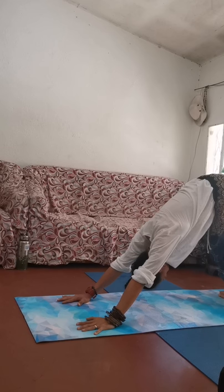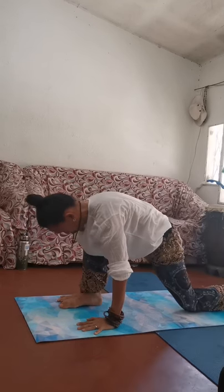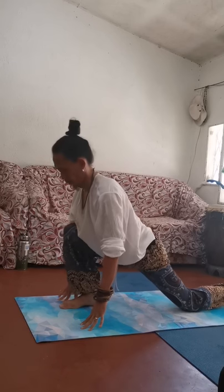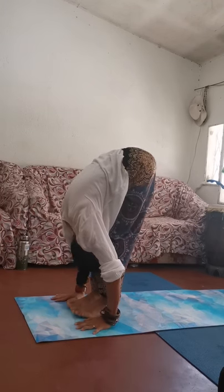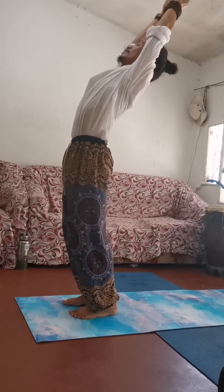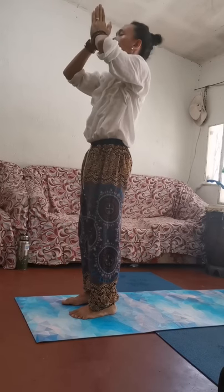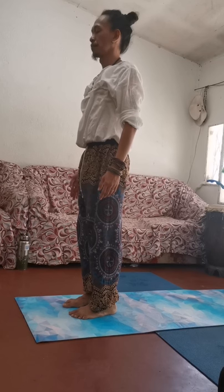You can press the heels down if you can, if there aren't any restrictions on your thighs — another way to resolve all tightness around you. Now looking in between your hands, stepping your right foot forward, left knee comes down to the floor, inhaling. Looking up, exhaling — step your left foot forward and bending forward, head down. Inhale, arms forward, looking up or leaning back if you can. As you exhale, bring your hands back into a prayer position, mind and heart. Centering yourself, feeling the ground, taking some time here.